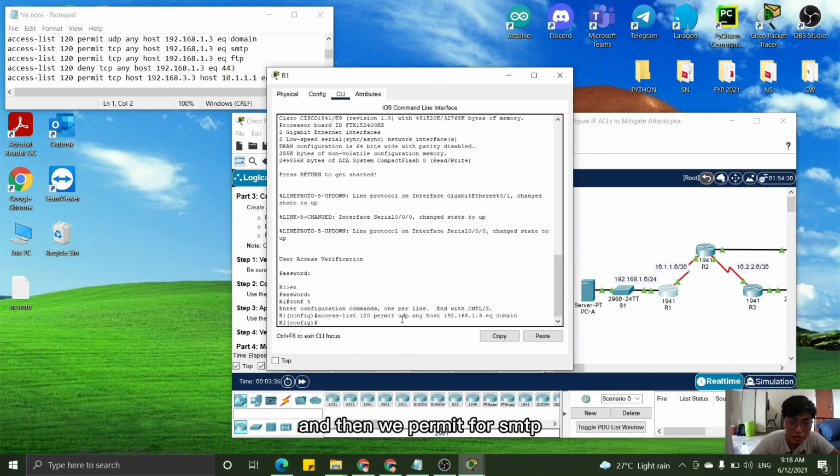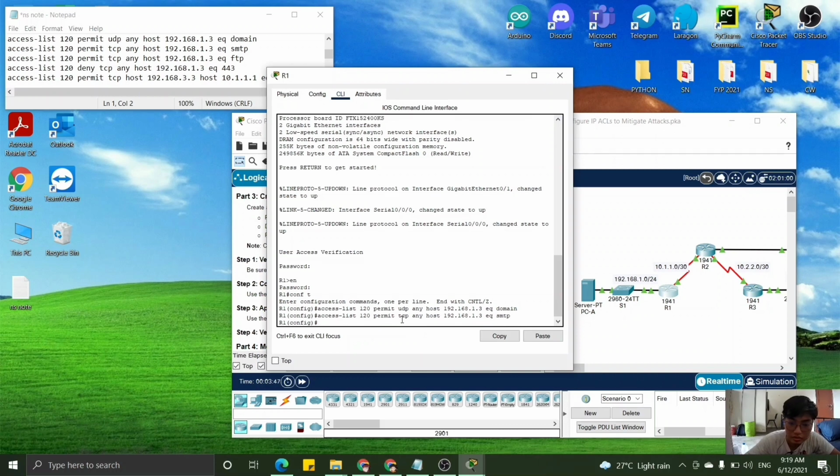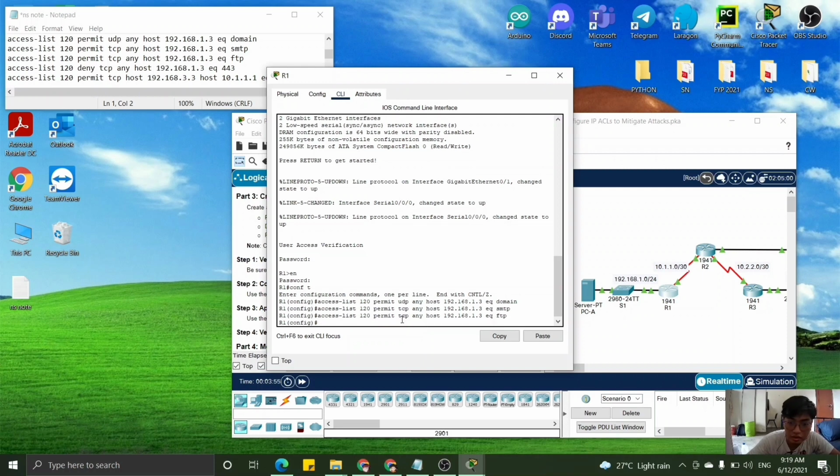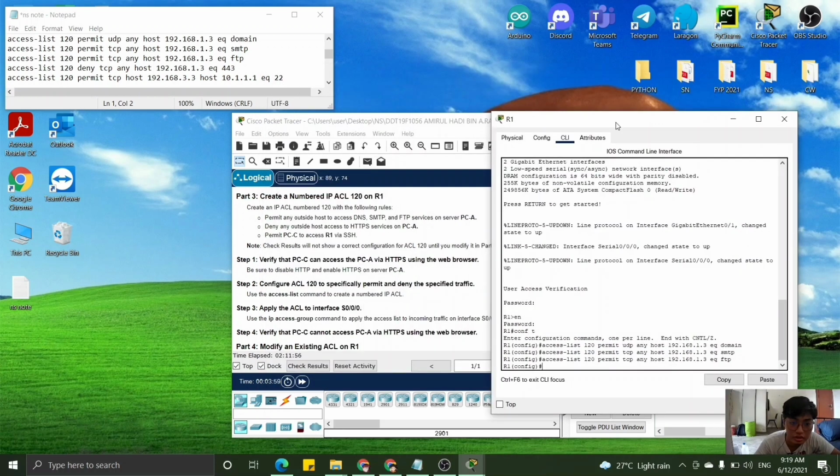And then we permit SMTP, and SMTP is TCP, and FTP also uses TCP.